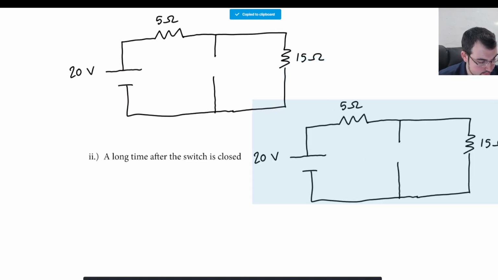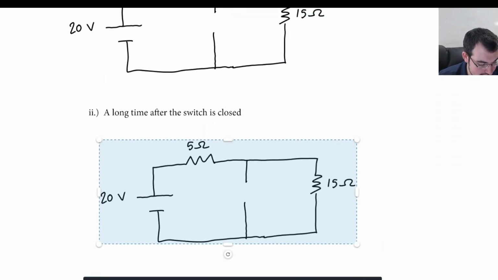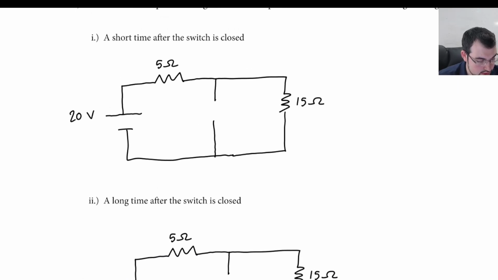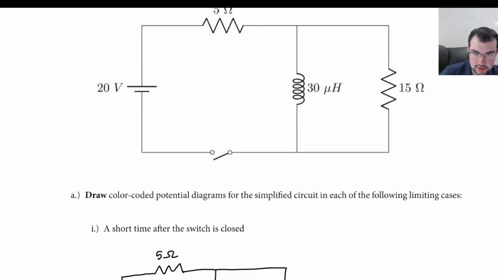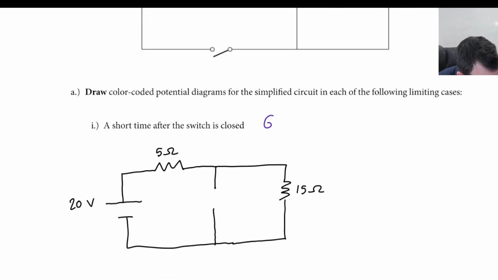we can just replace that inductor area with something. So short time. Well, there's no current through the circuit right now, and the inductor is perfectly happy with there being no current. So as soon as you flip the switch, the inductor says, oh no, you don't. You're not changing the current through me. So I'm going to fight the change for a second and be a gap.